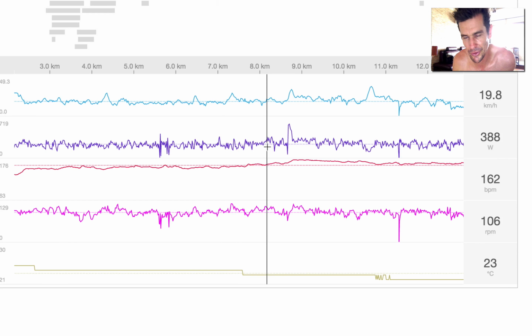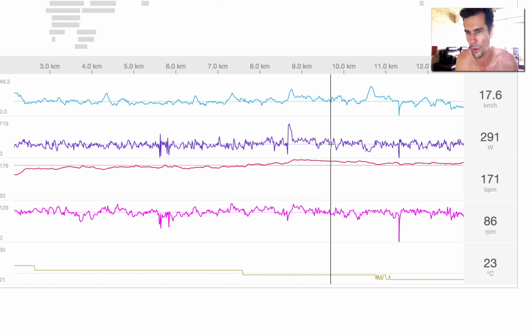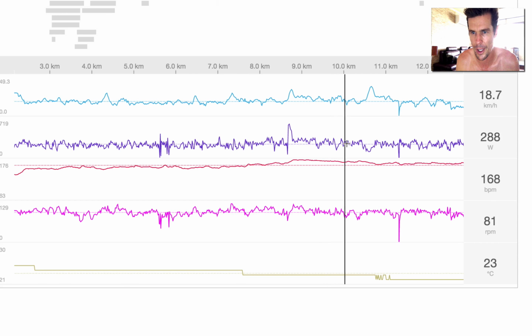Especially, unless the climb's like 30k an hour, then yeah, you want to be in the draft. But on a climb like this, drafting helps, but not as much as on the flat. So there you go. If you're on the flat and you get dropped, you have to spike your power to get back on as soon as possible. But on the climb, it's not as important. You're better off riding your own power. And so there you go. So that's how you use Strava.